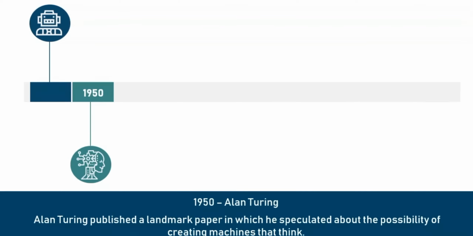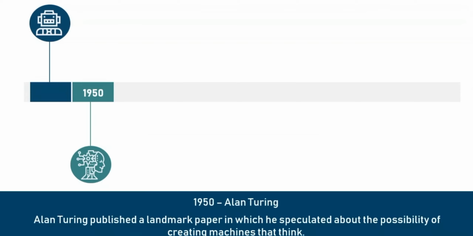Now let's get back to the 19th century. Now 1950 was speculated to be one of the most important years for the introduction of artificial intelligence. In 1950, Alan Turing published a paper in which he speculated about the possibility of creating machines that think. So he created what is known as the Turing test. This test is basically used to determine whether or not a computer can think intelligently like a human being. He noted that thinking is difficult to define and devised his famous Turing test.